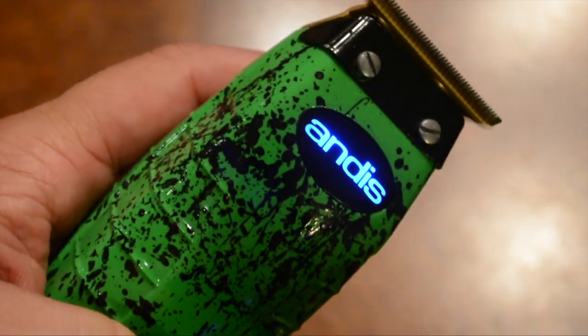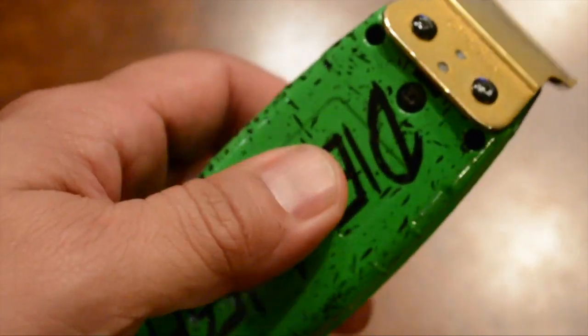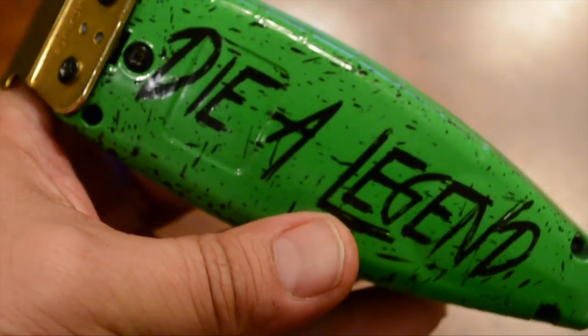As you can hear it now, this is how it's supposed to sound. Now, if it sounds a little louder, make sure that you play with the tension screw on the back.